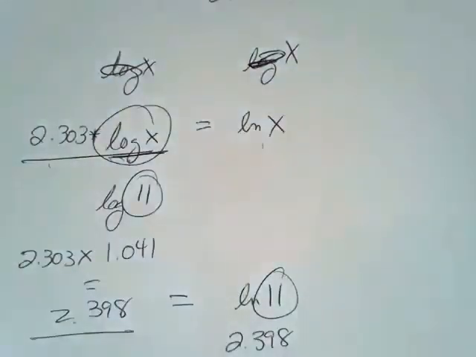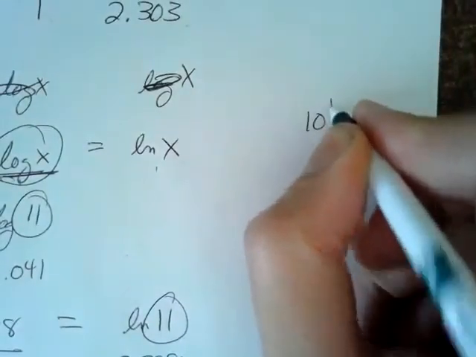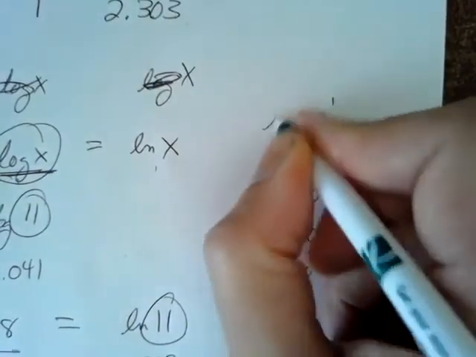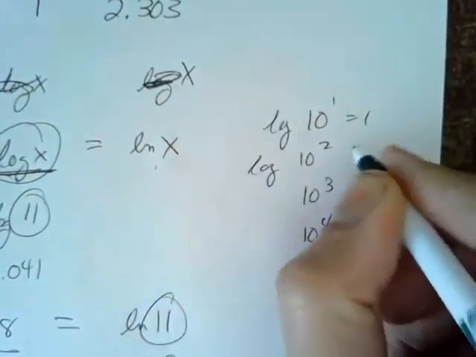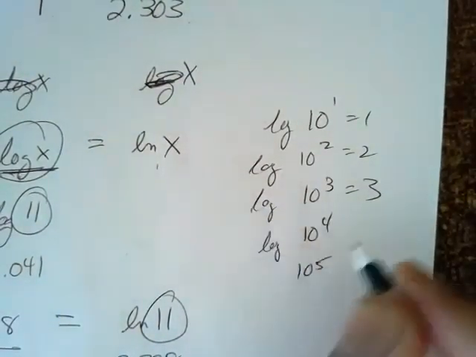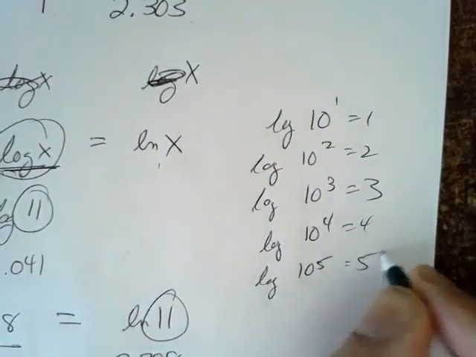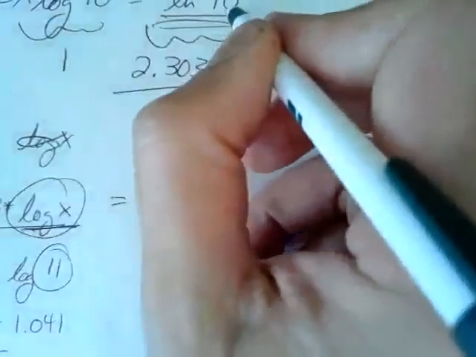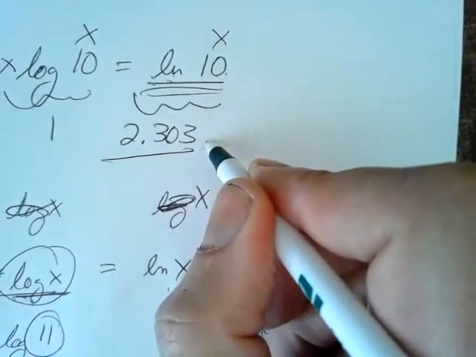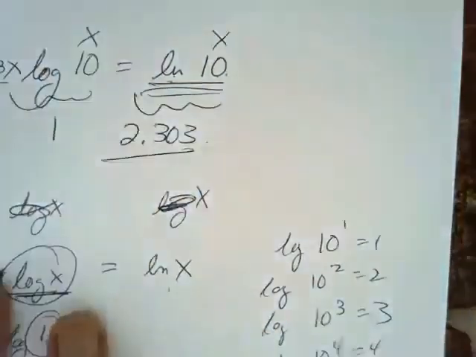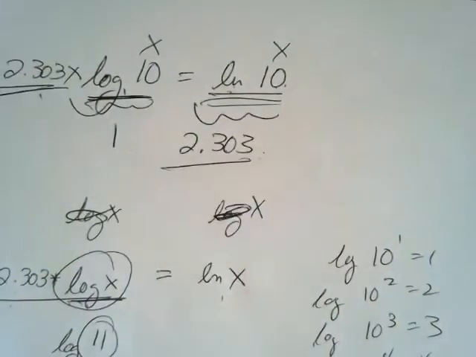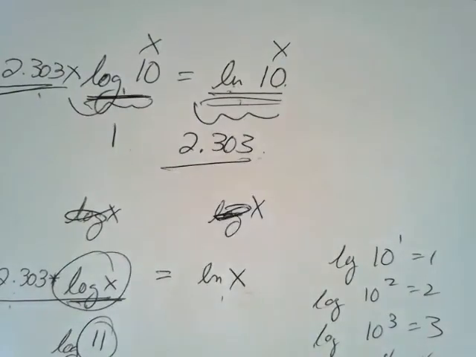The reason for using base 10 logs is, as I showed before, it's a very easy scale because it's based on the exponents that we saw before, and if we take the log of those, we just get the exponents. So it was easy to estimate what the answers of those would be pre-calculator days. It is not intuitive that the base e log, or the natural log of 10, is 2.303. But if we do remember that conversion, we can work in base 10 logs and then multiply our final answer by 2.303 if we want the natural log.